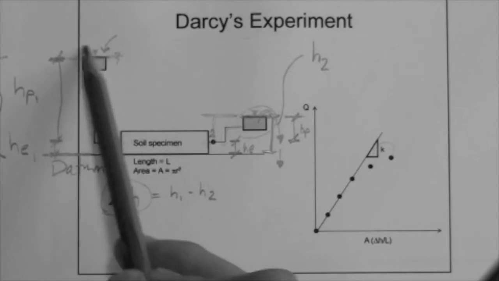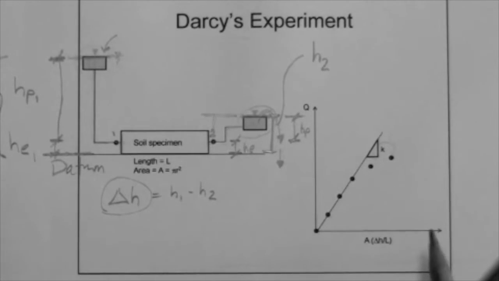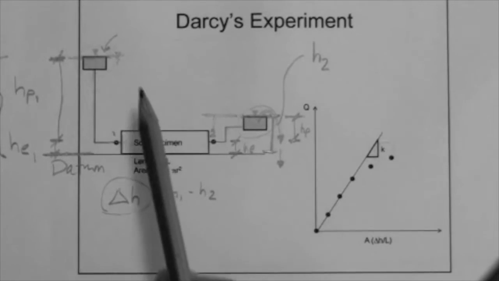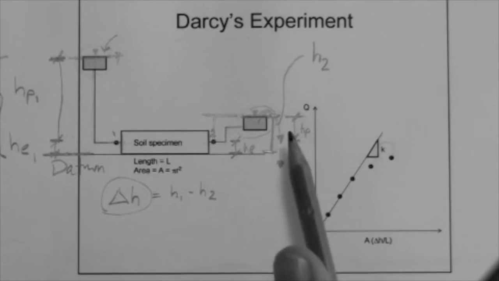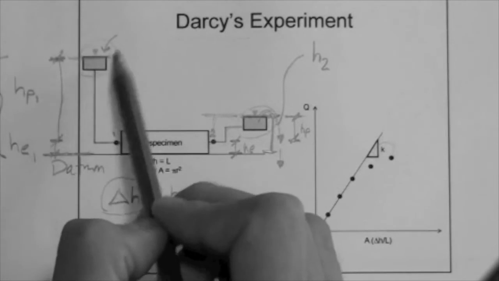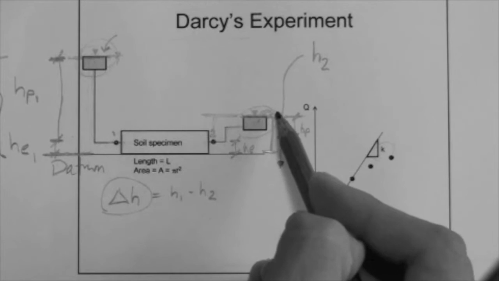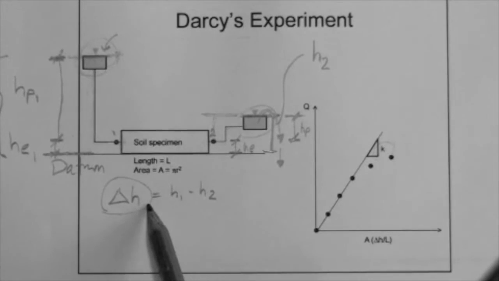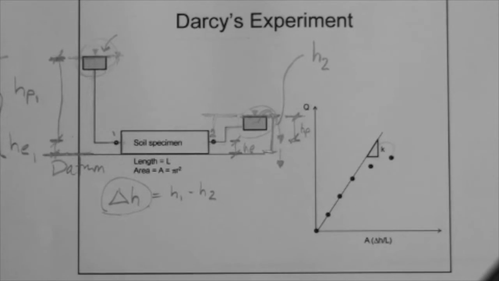Let's say that you raise this reservoir very high up, maybe like up here or something. What do you expect will happen with the flow intensity or the flux, the flow rate? That is how much water is going to pass through the system per given time, per second, let's say. Well, there's going to be a more intense flow, a higher flow rate, if you increase this all the way to here and leave this one there, right? Because the difference is higher. That's what we mean when we say that delta H drives the flow. The larger the delta H, the larger the Q, the flow rate through the system, which comes into play in the calculation of this K.